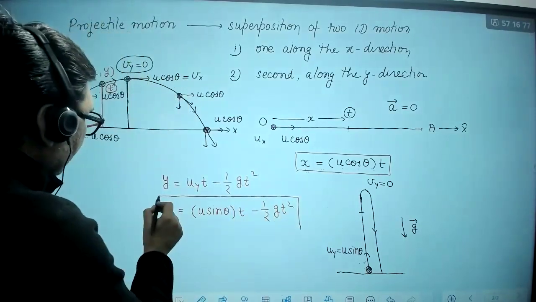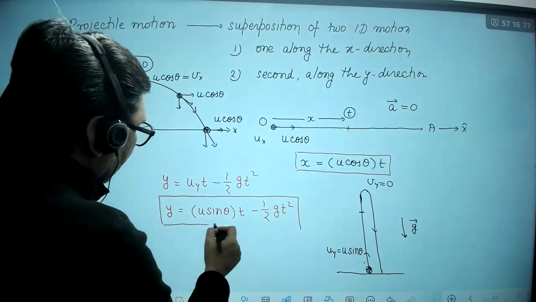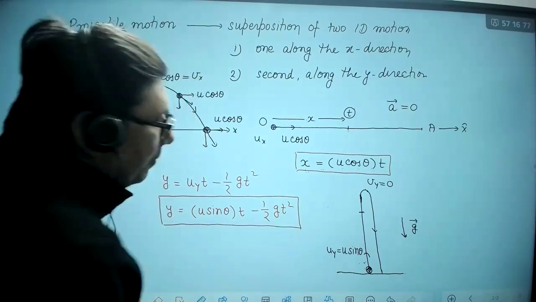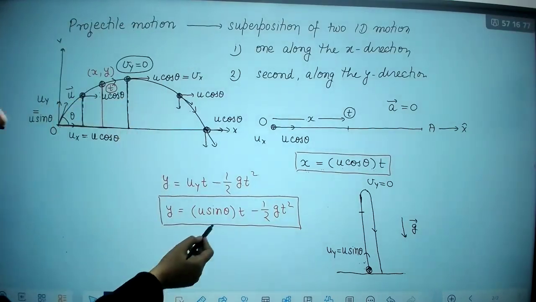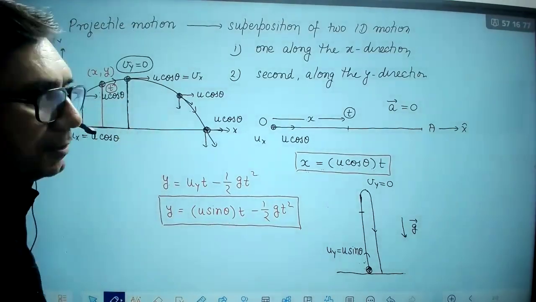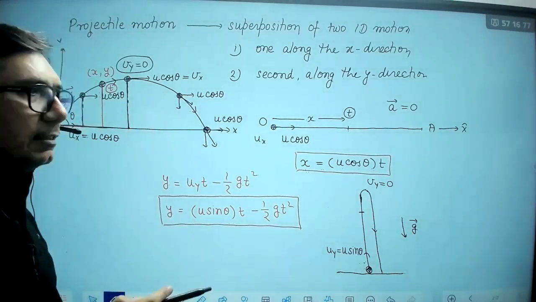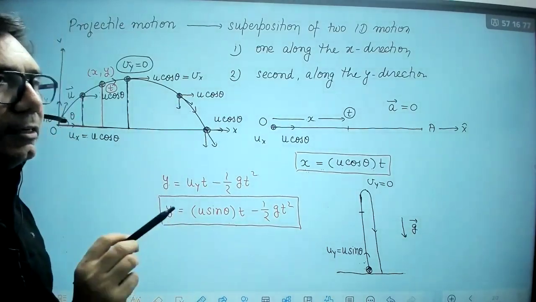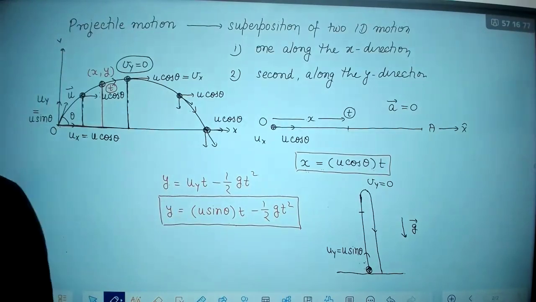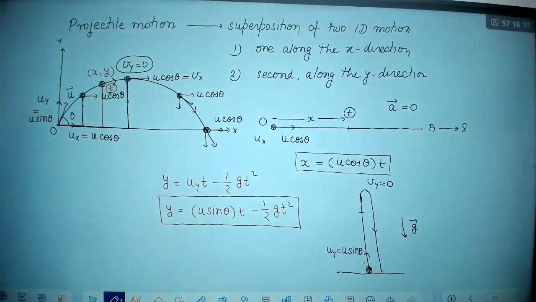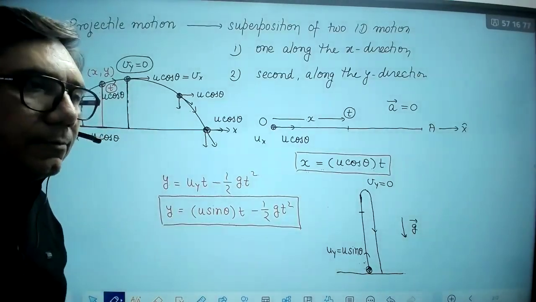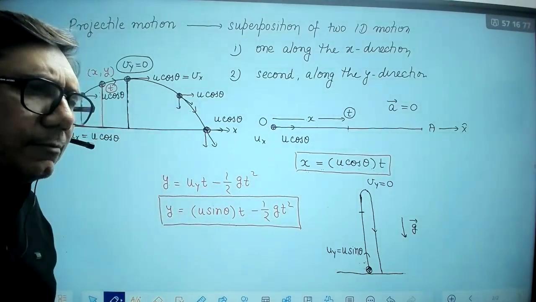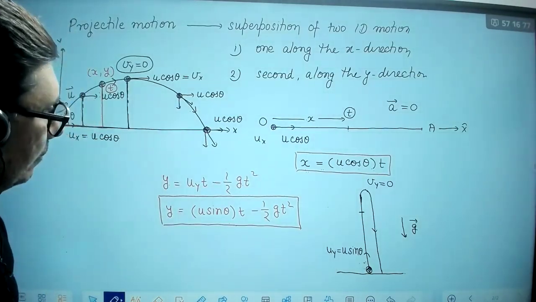The position of the particle at any time t throughout its motion can be governed by this equation. If you know the time t, then you can tell me what the coordinates of the projectile are at that time with the help of this equation. Sir, I can't understand y is equal to uy t minus half gt square.